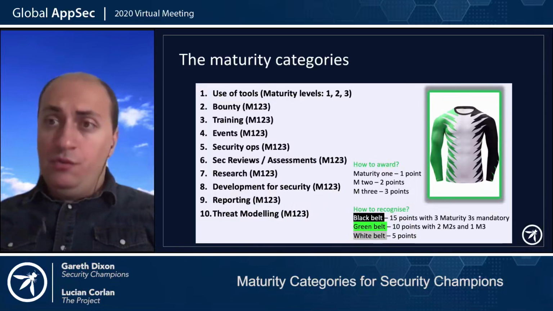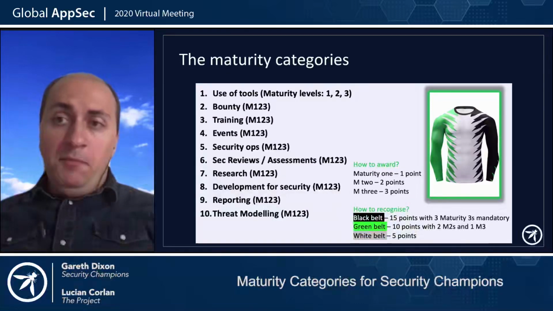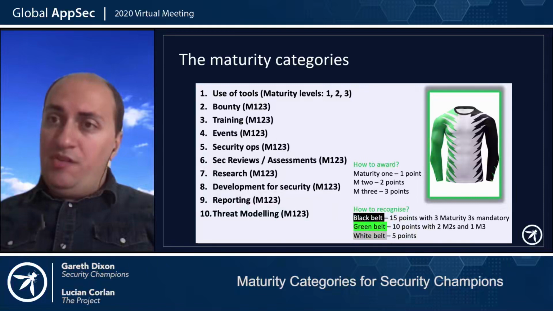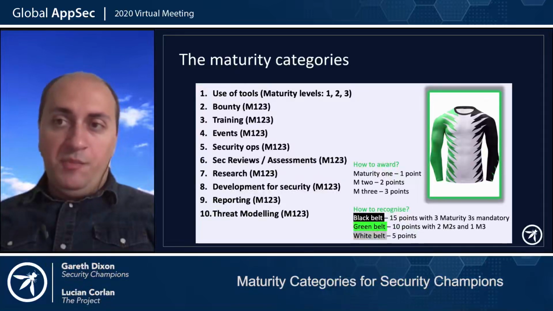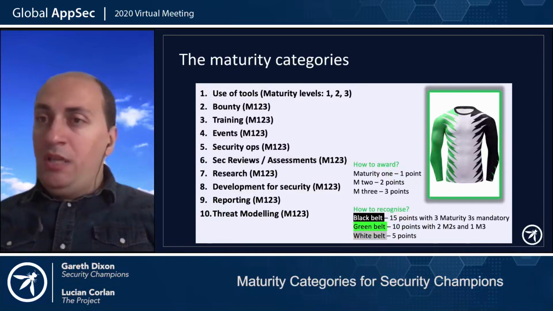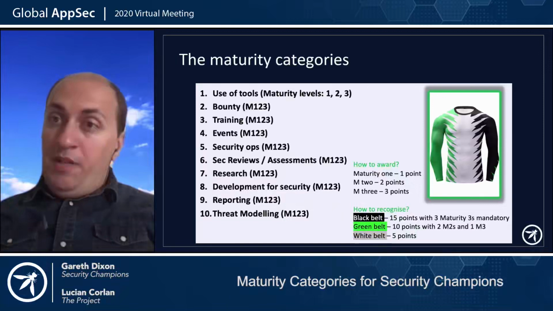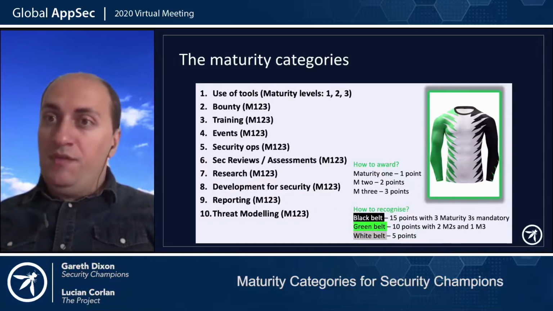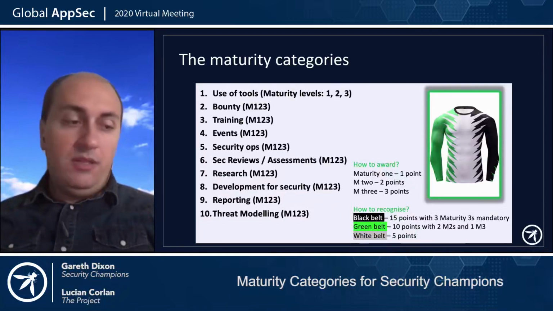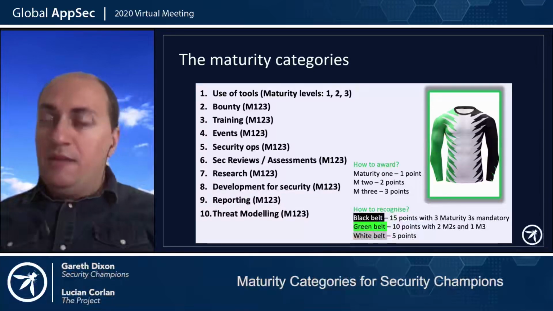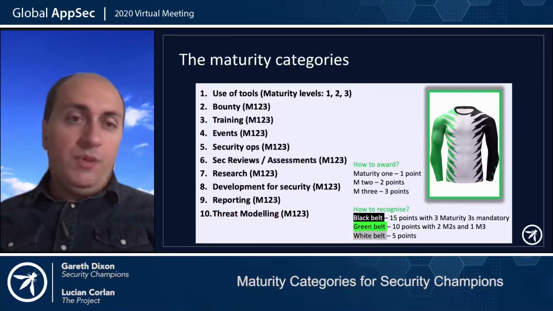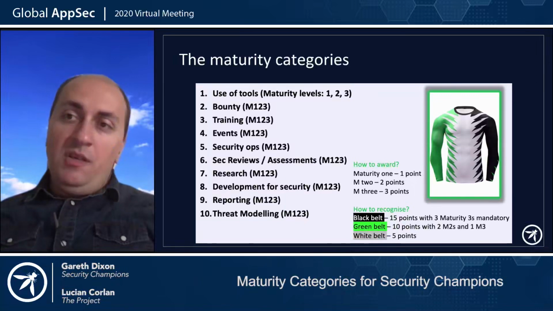The first one is the use of tools. Most security champions, when they start, maybe before they even become champions, start playing around with security tools. Most of them maybe start with OWASP ZAP, then they potentially look at static code analysis tools. Now dependency checking is much more available through various solutions out there, through GitHub, through Snyk, through dependency checker, of course, at OWASP. So the first category is pretty straightforward.